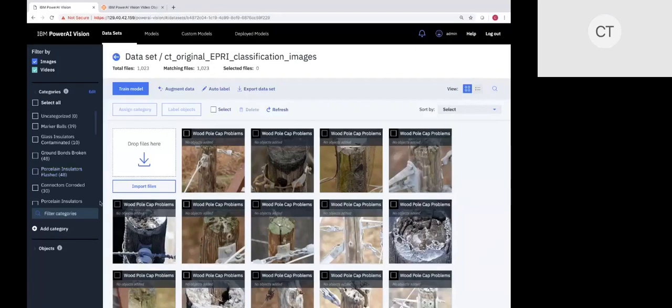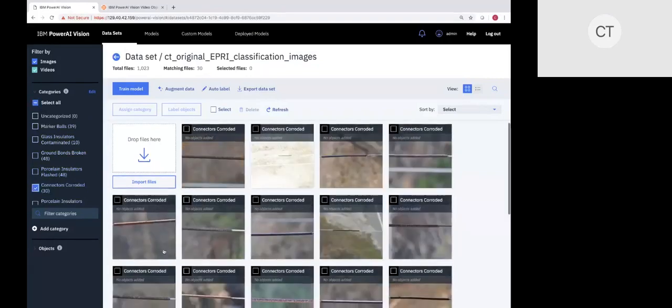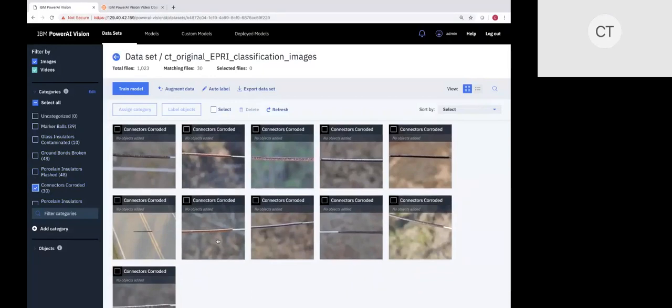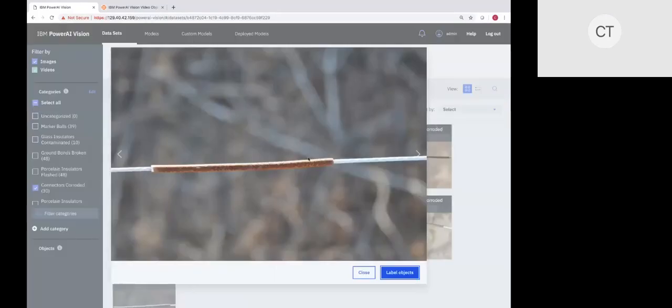If you look at the original images that EPRI provided, they categorized images in a lot of different categories with defects. So for example, if you pick these corroded conductors, you'll get a set of images that they provided that show corroded conductors.